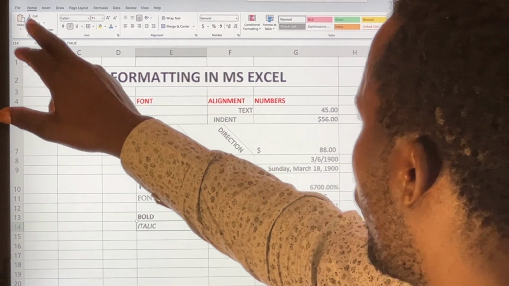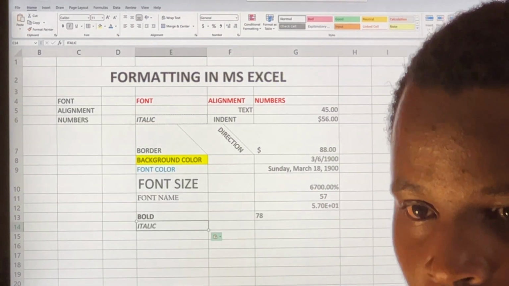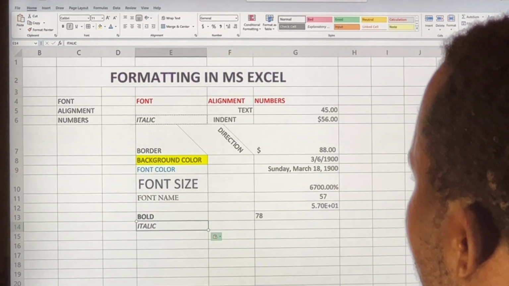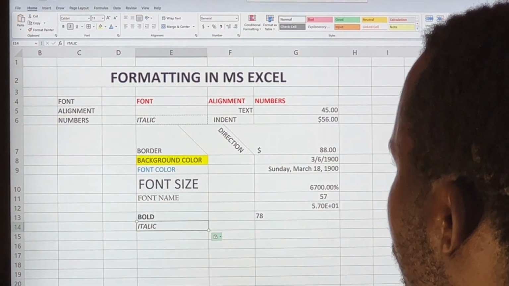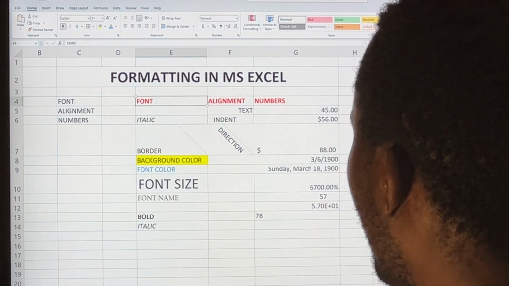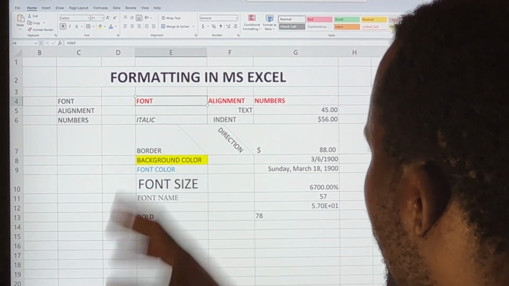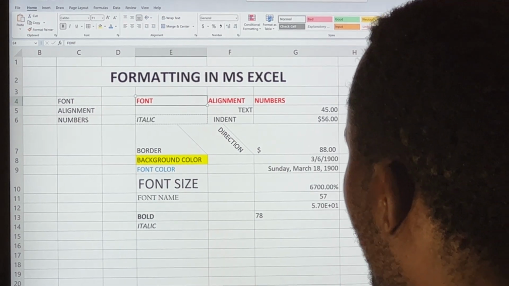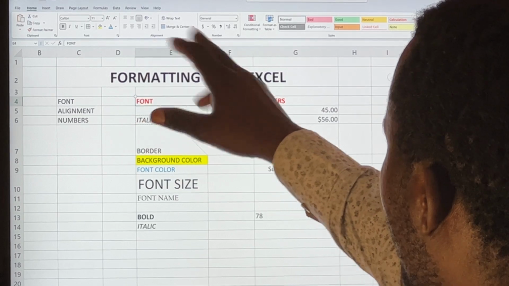So what about the format painter? Format painter is a process where you pick the properties of an object and give them to another object. It's like inheritance. With this one, I can take the font. The font has properties: it is bold, it has the font color red, and the size is 11.